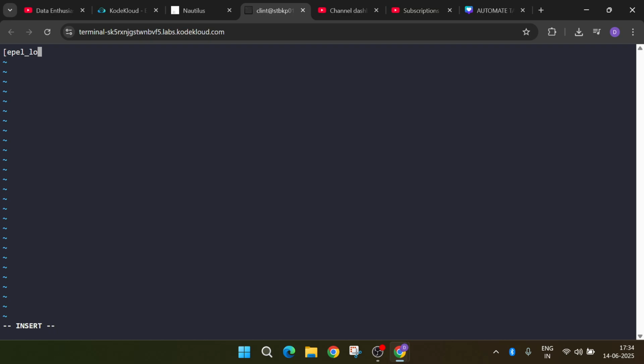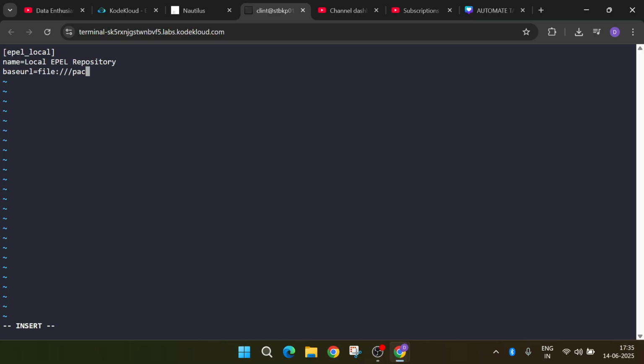epel_local. Name, we are giving it as local epel repository. Base URL, the file path we have to give, file:// with two forward slashes, and then the path.